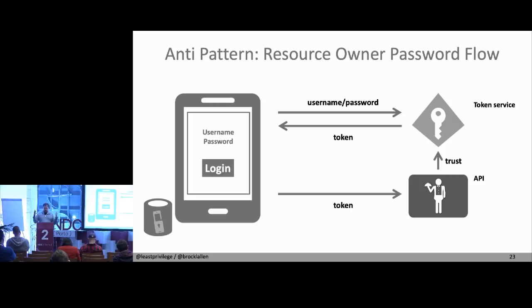Yeah? So you know all that. You install an app, it brings up a native login page with name and password, and then you think, okay, so what are they doing with my password now? Yeah, is that secure or not? I don't know. But generally speaking, the spec tries to discourage you from using this flow, where you harvest passwords in the front end, send them to the token service, and then use the resulting token to call the API. And to be honest, in all fairness, this is much better than it used to be, where the app just harvested the password and sent it to the API directly. I mean, that's an improvement.